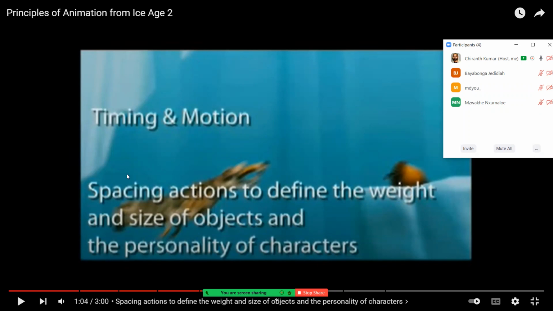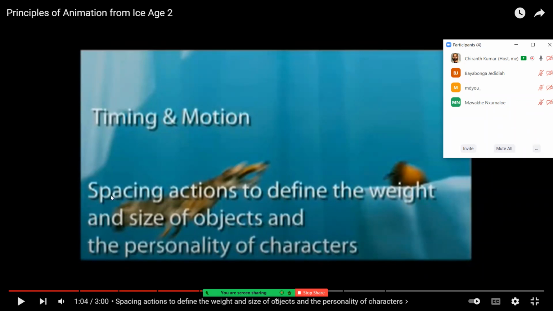The character has to cross the hurdle over here and open the gate. So if you walk, let's say normally from here to here, it might take 2 minutes. If you make the animation run, obviously within 30 seconds he can reach the position.